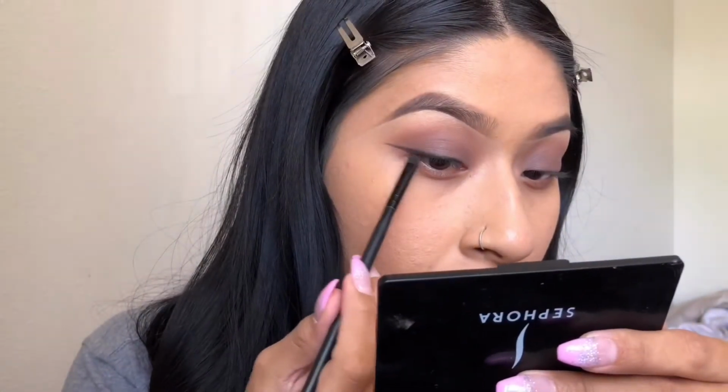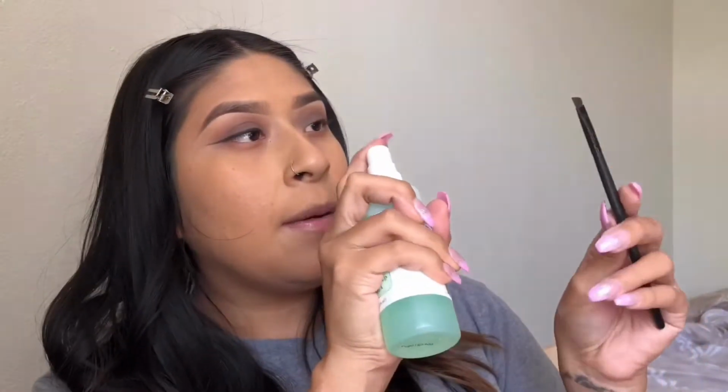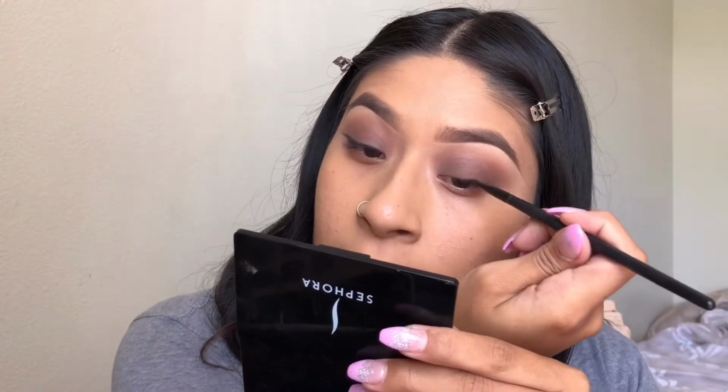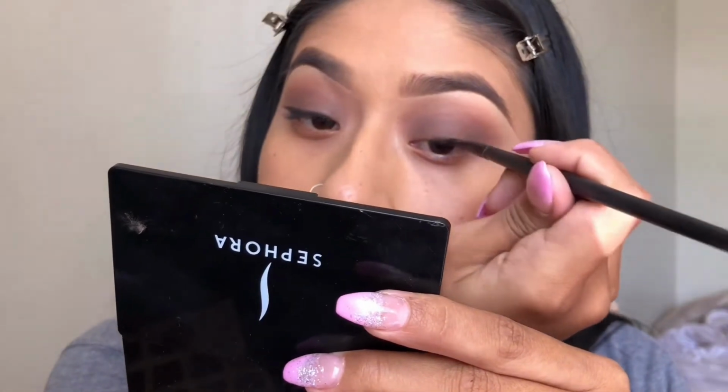So I'm gonna leave it like that. Just kind of clean everything up. So it looks something like that. So again, don't worry about it being perfect, okay? Just keep it moving. I'm gonna spray it again. Back in Punk, the black eyeshadow. Again, starting in the middle, and just connect the dots.